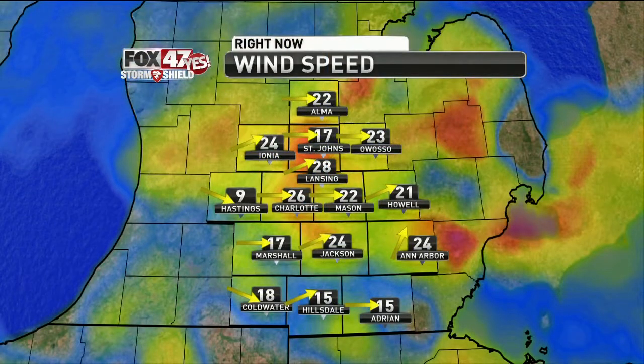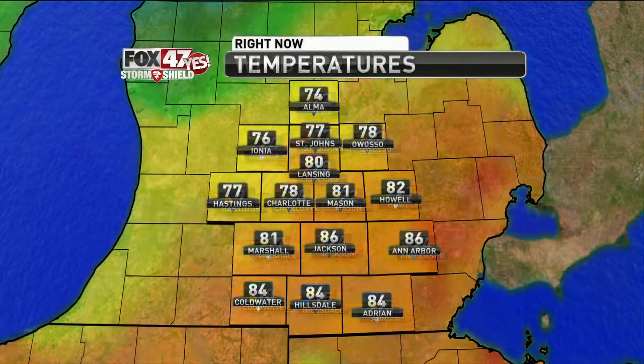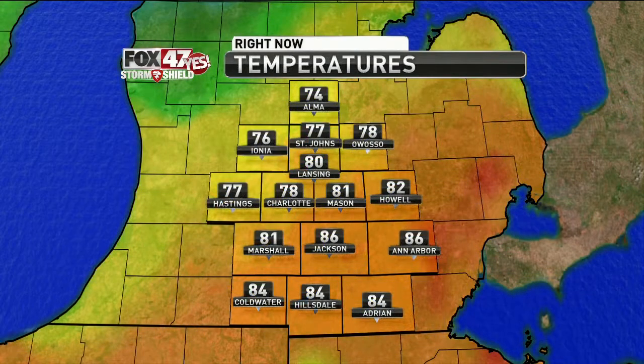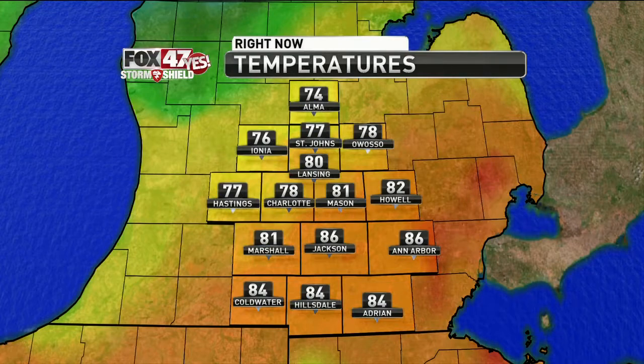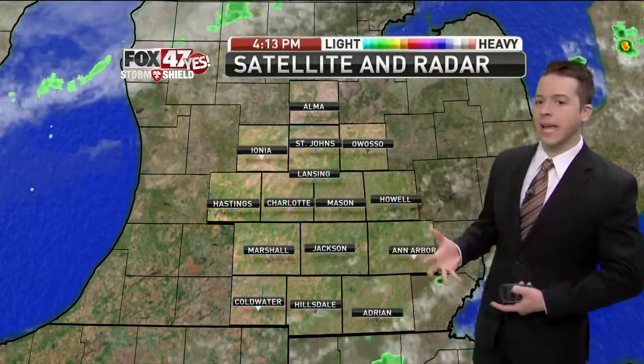It is still very windy. These are sustained wind speeds with gusts that are occasionally over 30 or even 40 miles per hour, so it's a very, very windy day. The winds have actually been bringing in a lot of that really warm weather, but we're seeing the change as we speak. It is 80 in Lansing, still mid-80s, Jackson and Hillsdale down to the 70s further north. That's about to cut off with the cold front starting to slow down and work its way through mid-Michigan.